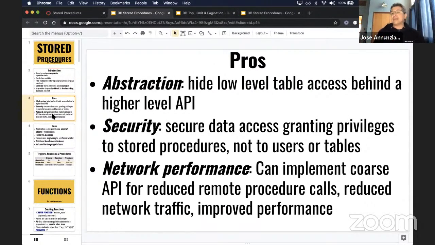So like any technology, there are some pros and cons on whatever infrastructure you are using. Obviously, the pros is what I mentioned earlier, right? The abstraction: if you find some very useful set of queries that you want to encapsulate, you can encapsulate it in a function or stored procedure so you can make it modular and reusable.